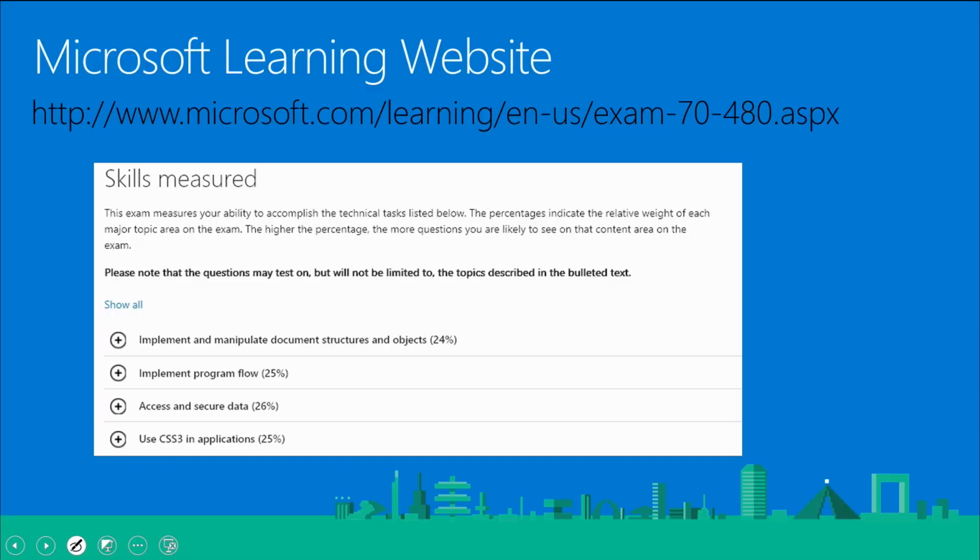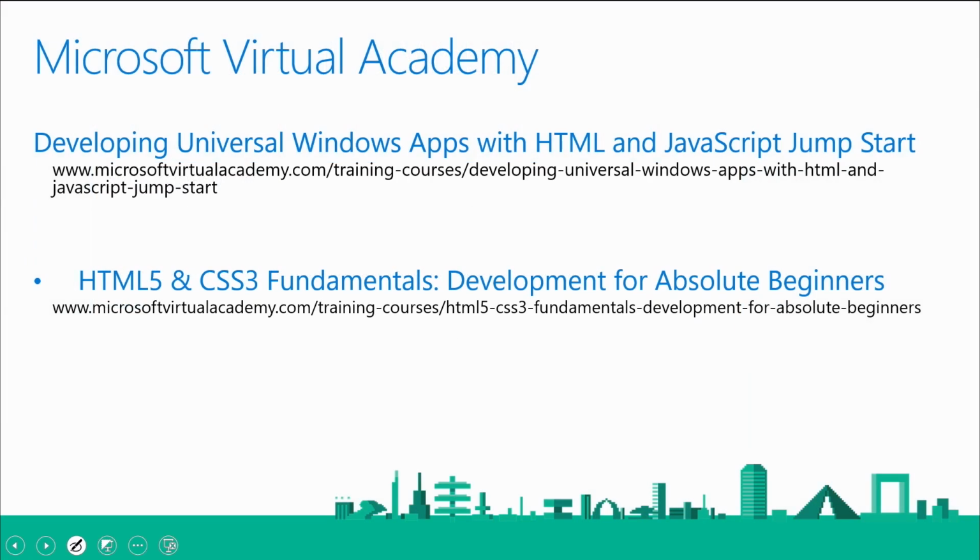Cool. All right. Now, let's go ahead and talk a little bit about where to get a bit more information. Best place to go find information about this exam is to the exam page itself. The simplest thing to do is just head on over to Microsoft.com/learning, and you could either type in the full URL or just simply do a search for 70-480. And then you'll notice the skills measured, which will give you a lot more information on what's going to be covered on the exam and what to expect.